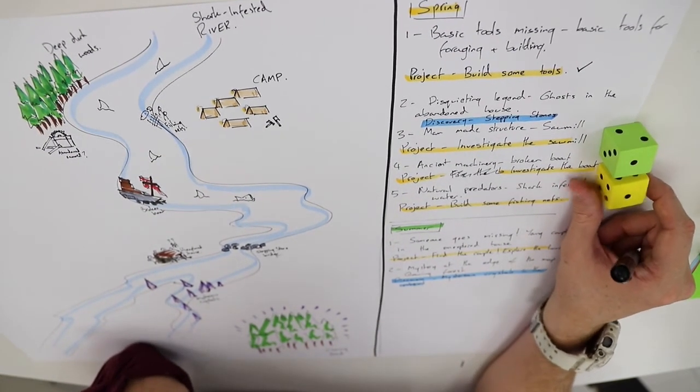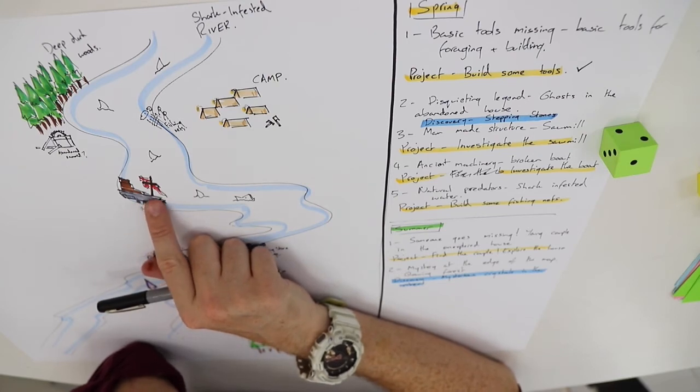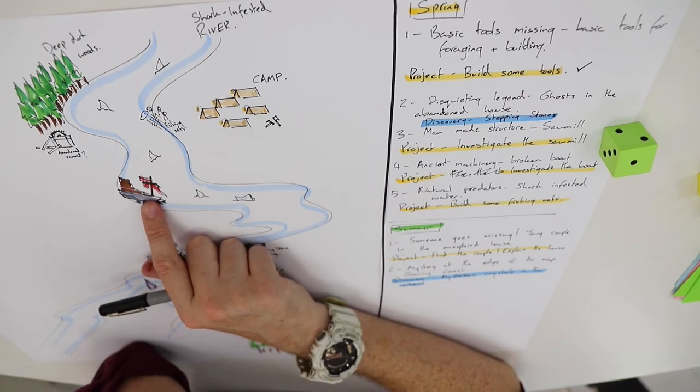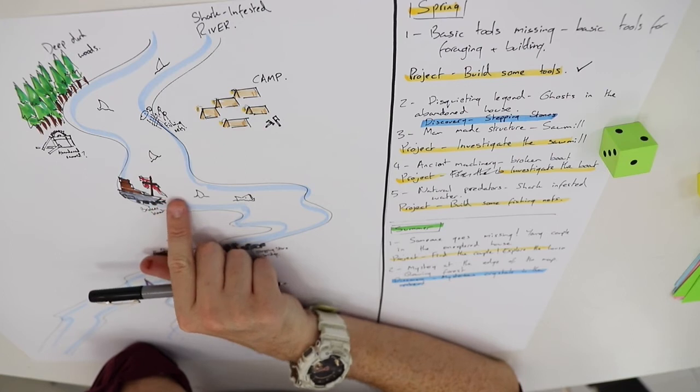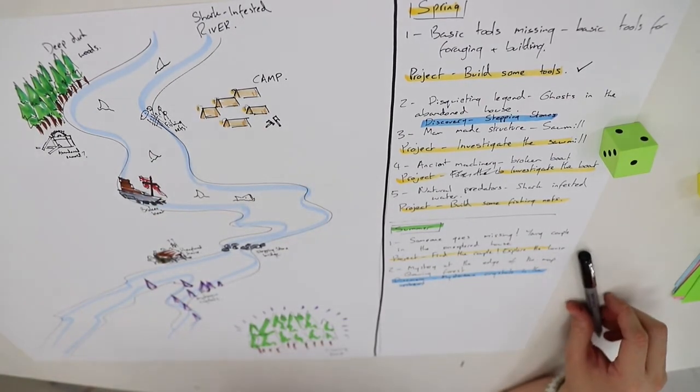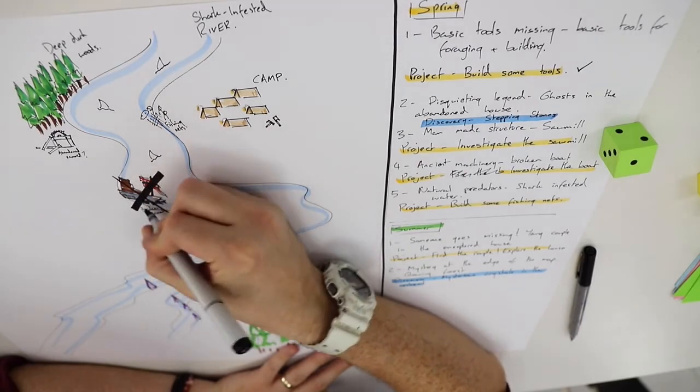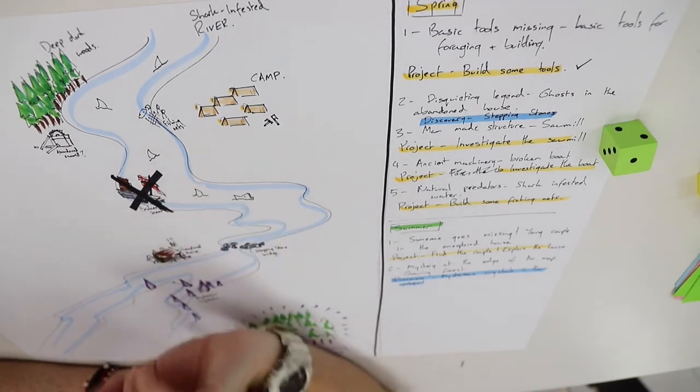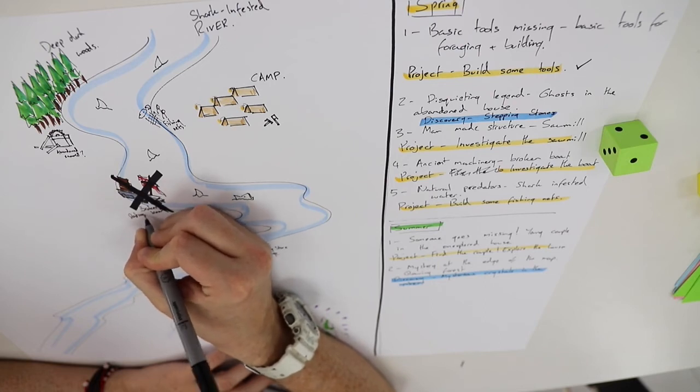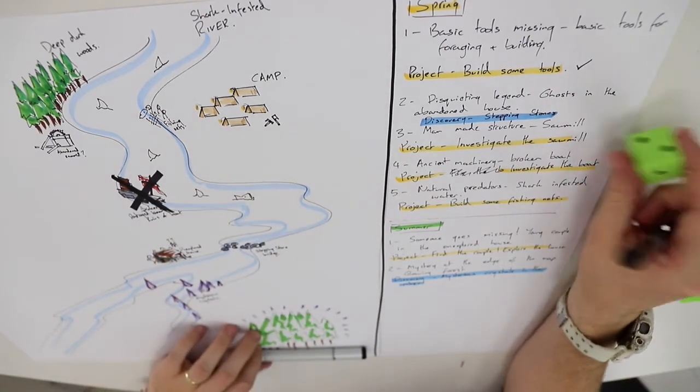Giving you an example that you do not necessarily have to be a good influence on this map, or even that certain people may choose not to be, I'm going to say that this project here - people are wandering around and disaster strikes. Maybe it has been here for a very very long time, and moving around and trying to explore and see what is going on within this environment has caused different parts of the boat to collapse into the river or to be taken away by the stream. So what I'm going to do to indicate this is I'm just going to put a large cross through the boat to indicate it is either now ruined or maybe it's been taken somewhere down the river as it's kind of fallen back in.